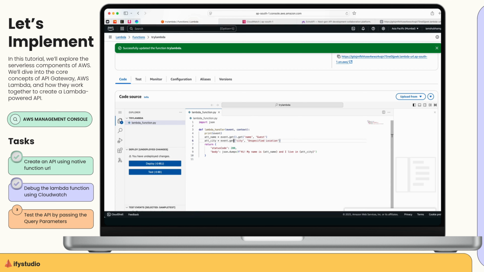So there'll be another event dot get, and inside this we'll search for query string parameters, and as it's a dictionary, we'll also give a default type for query string parameters. So now, if you can see, we are first getting the query string parameters from the event, and then from the query string parameters we are again using a get function to get the listed values or the key value pair, which is name and city. Let's go ahead and deploy this function.